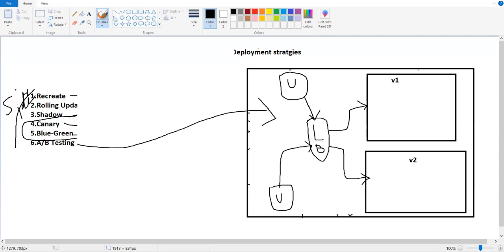So in this case, multiple versions are tested concurrently on different users. Different users, in the sense that some users are using a laptop, some users are using mobile.